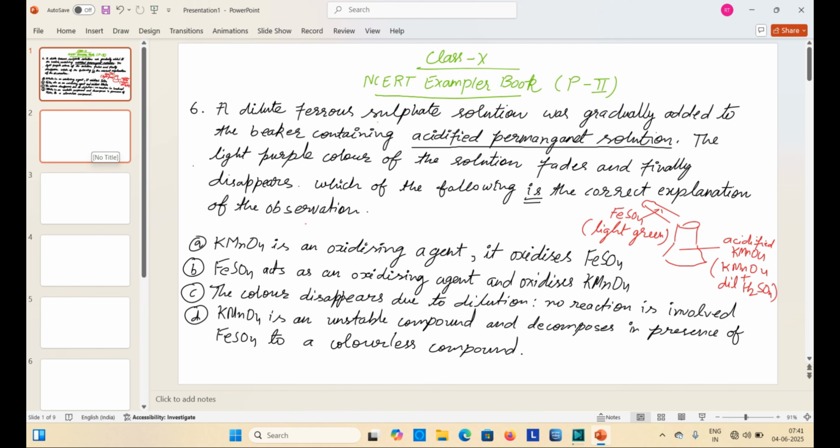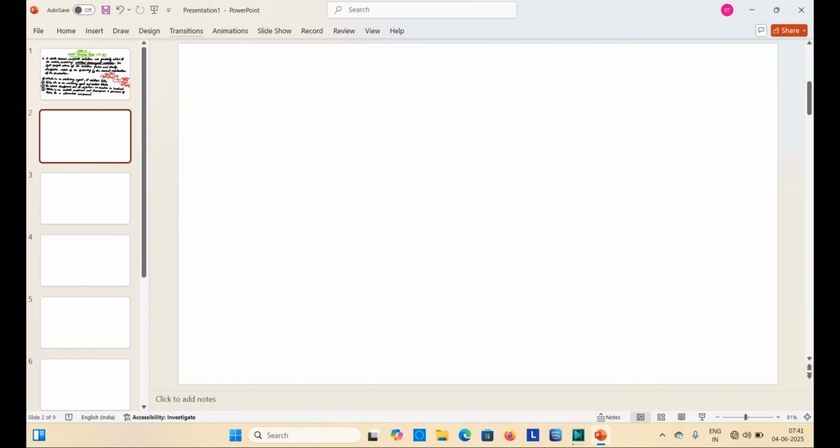Before going to the solution, I want to tell you it is a kind of problem in which you will have to remember the things which I am going to explain now. So the solution of this is nothing but the key point to remember. It is better to learn this problem.